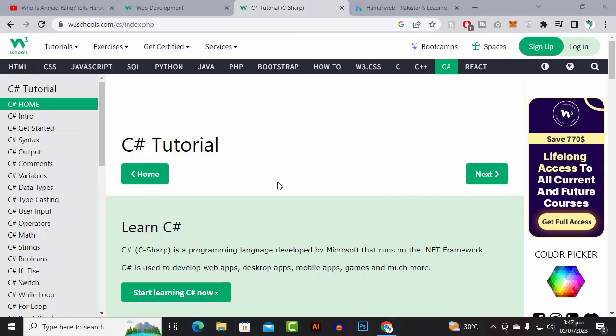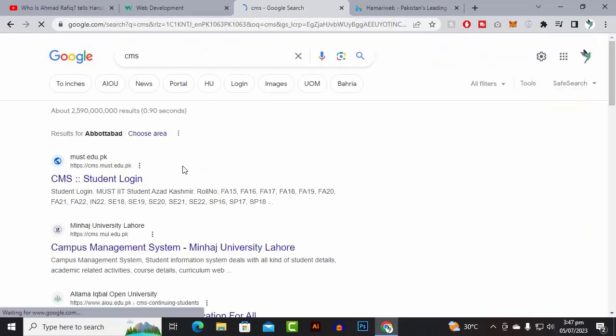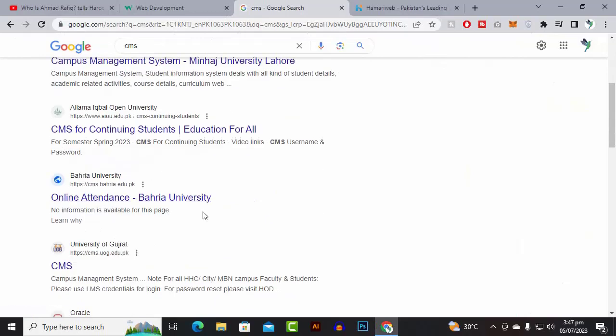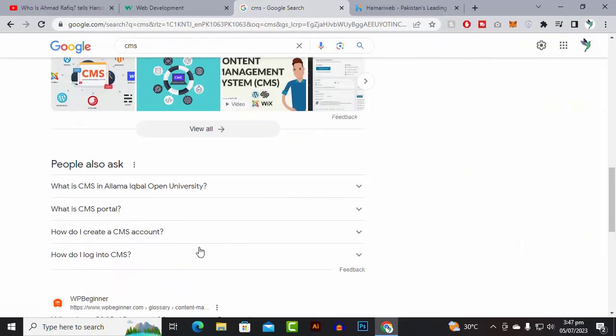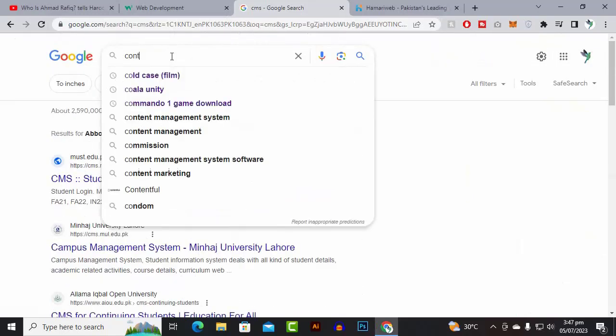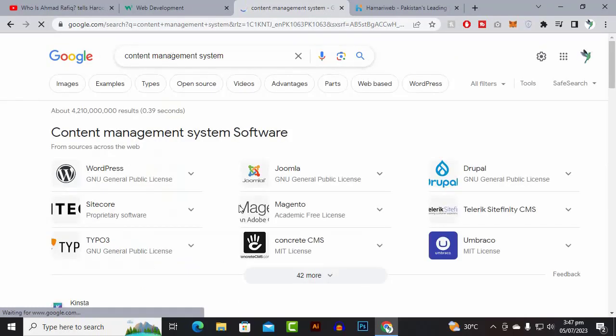Okay, there are a lot of other things here as well, so I will just type here content management system, and you can see that we have a lot of content management systems. Here you can see WordPress, Joomla, Sitecore and Magento, and a lot of other CMS systems.